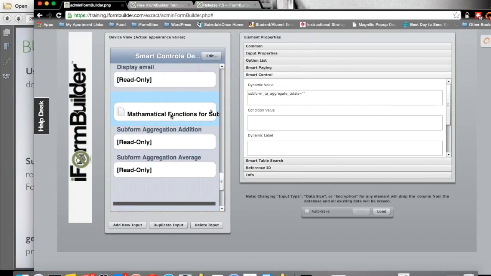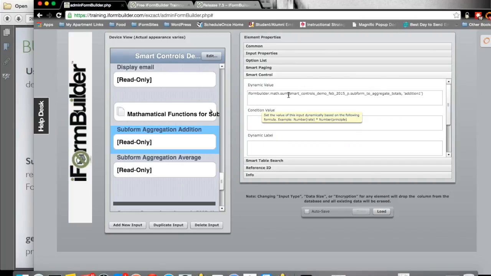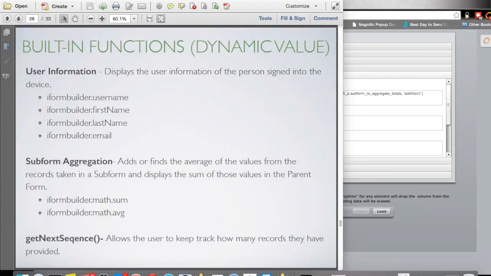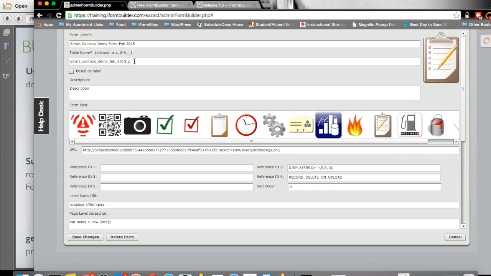So here is that subform that I'm aggregating the totals from, and my data column name is subform to aggregate totals. Now in the smart controls, you'll see iformbuilder.math.sum, and that's what you start with here. And then you'll see the table name for this particular form. So this is this form's table name, which is located in my Edit Form Properties page.